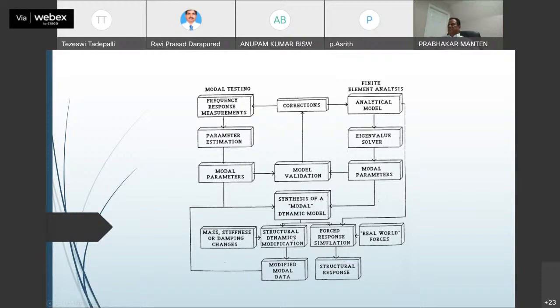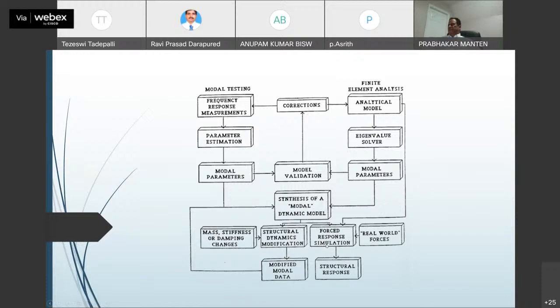Structural dynamic modification means what would happen once you get all the parameters and build the matrix form. You can say, by changing this element in the modal matrix or this element in the stiffness matrix, what would it do to the whole structure? Then you'll get the modified data. For the structural dynamics modification, mass changes, what effect it will have, stiffness or damping. Get the data, feed it back.